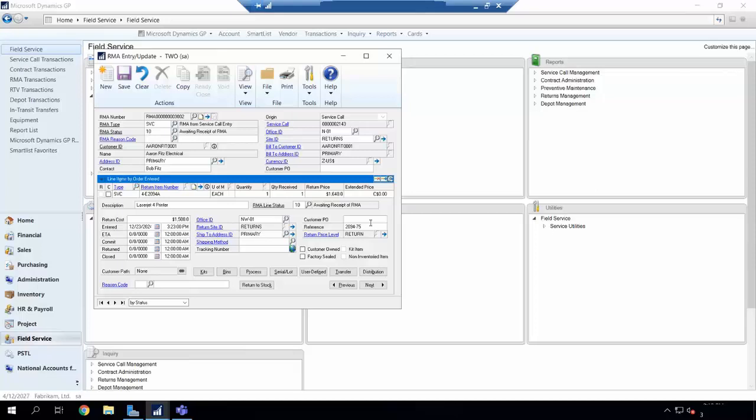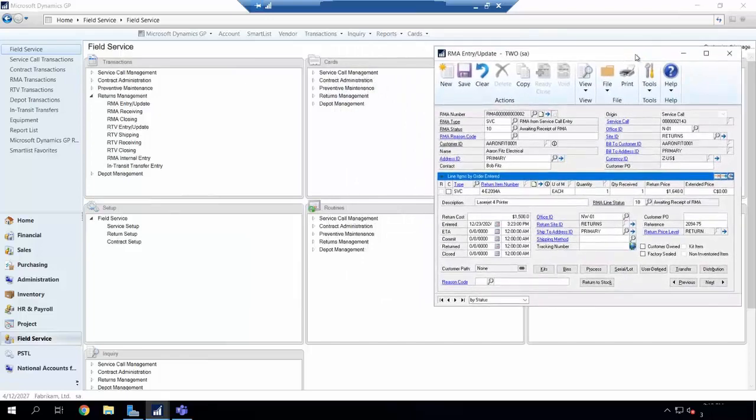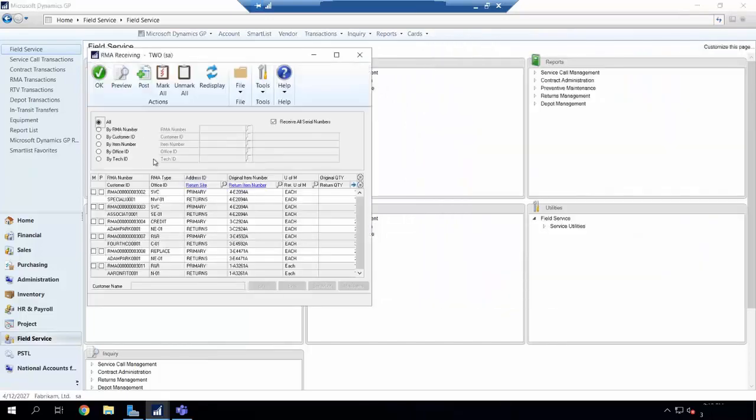They can print it out, or maybe you send a printed copy. They can shove it in the box, tape it all up, and send it back to you, or whatever the case may be. So you can have that issuing of the RMA. The next step that needs to happen in an RMA when you use field service is what we call RMA receiving. So this is exactly what it sounds. Once the customer sends that return that they've started with you and it ends up at your back door or it comes in, whatever the case may be, we now have this ability that we now do our receiving. So once the receiving is done, we can go ahead and post our receiving.